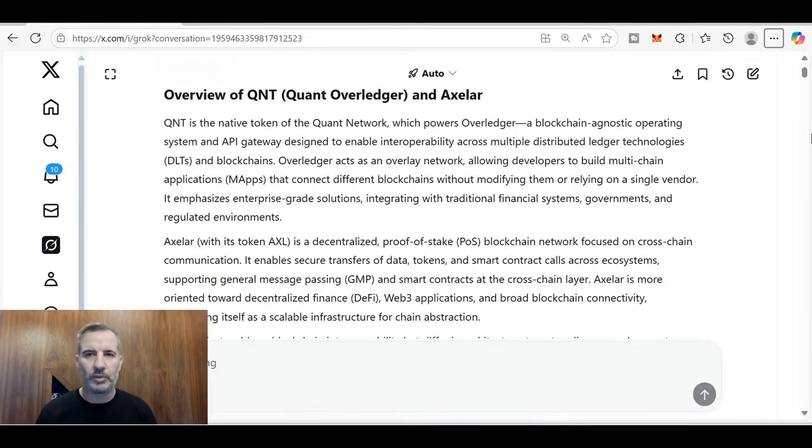I want to tell you the truth as to what I see, and I spent 4,000 or 5,000 hours researching Quant. And if anybody is telling you that Axelar is bigger than Quant, I assure you it's only because they haven't done their research in Quant. They haven't spent the thousands of hours of research that is needed to really understand just how massive Quant is. When you look at the team, when you look at the fact that they're re-architecting the internet with the IETF and MIT, and there's so many things you need to understand about Quant, you need to research to really know just how massive Quant is. So again, if somebody's telling you Axelar is bigger than Quant, it's just because they haven't researched Quant enough. Like, they haven't researched it at all, to be honest.